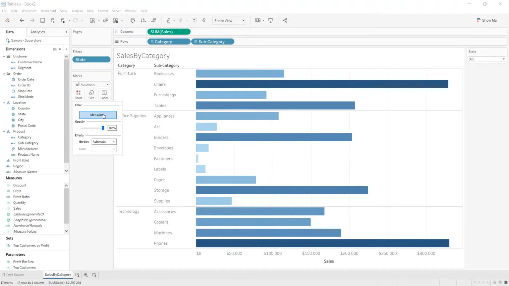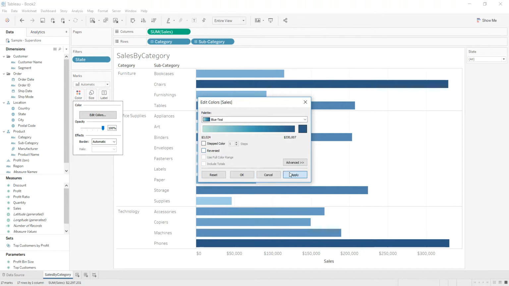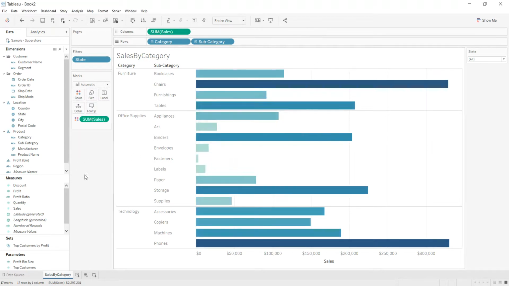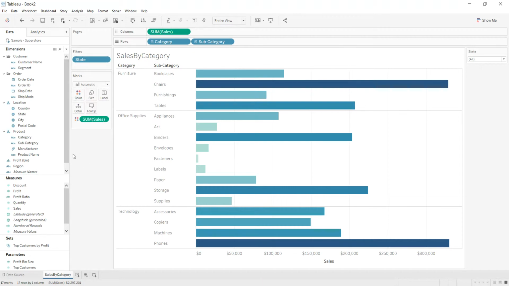I can click onto it and edit colors, diverging, sequential, whatever I want, you can choose. To show your data, if I want to show some label of my sales, I can do this. So the labels are added, remove it. All those things you can do. So that's our first example of our viz.